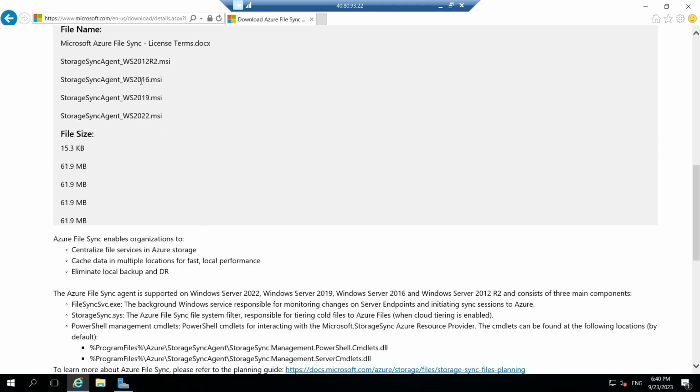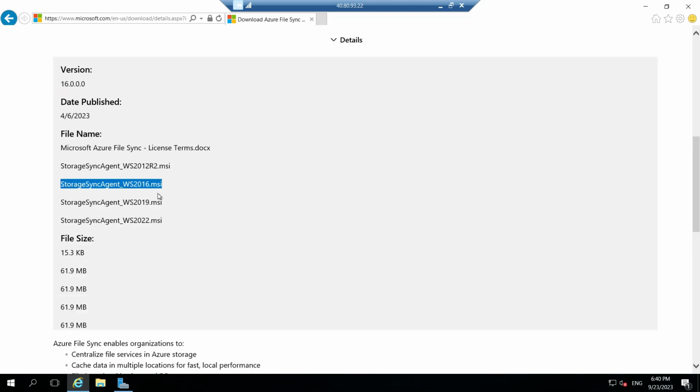We'll get an option to select, basis the version of the server, which file sync agent we are going to install. So our server is 2016.